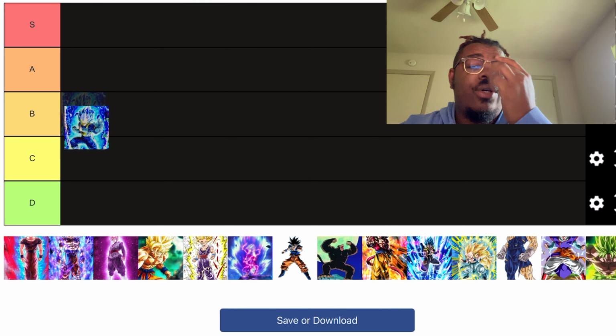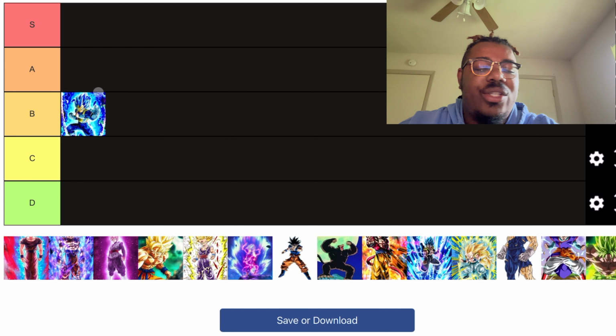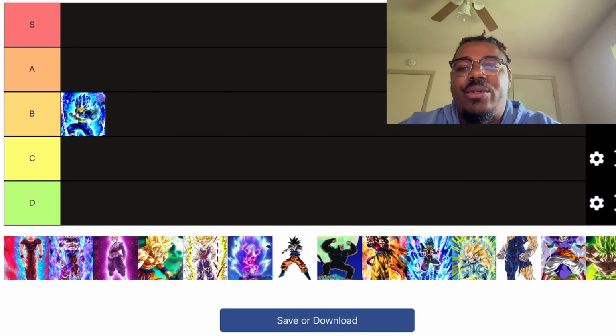for now, I think I'm going to throw it in B tier, because I like the darker blue and the darker blue eyes in this form, but it isn't actually too different from the normal Super Saiyan Blue. And I mean, it's not really used anymore. Like, we didn't see it used in the Broly movie. We didn't see Vegeta really fight in Super Hero.